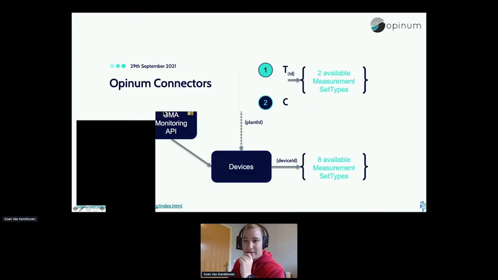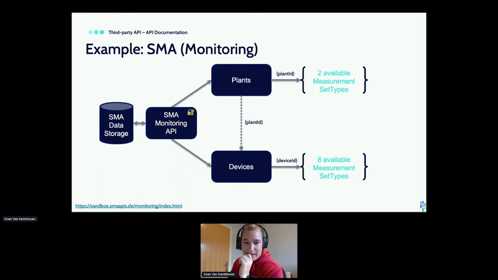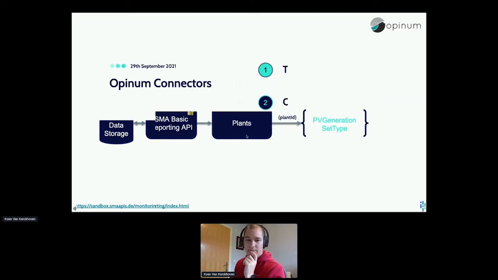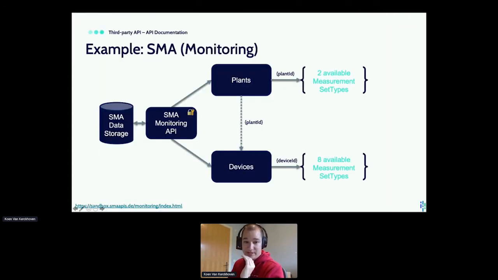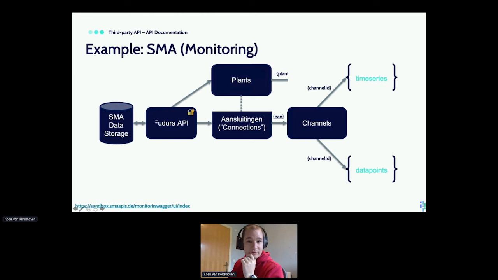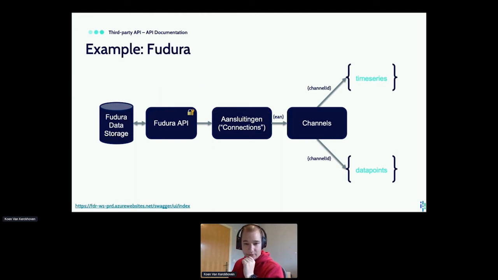All right, so that's a quick summary of third-party APIs and the kind of things that you need to keep in the back of your mind when you want to create one or want to commission one to be implemented. That there can be a lot of difference, as you saw, right? There can be a lot of difference in how this basic API looks compared to how, from the same company, the more expanded API looks, and also compared to how the API of a completely different company and their hardware will look. So that has to be taken into account.